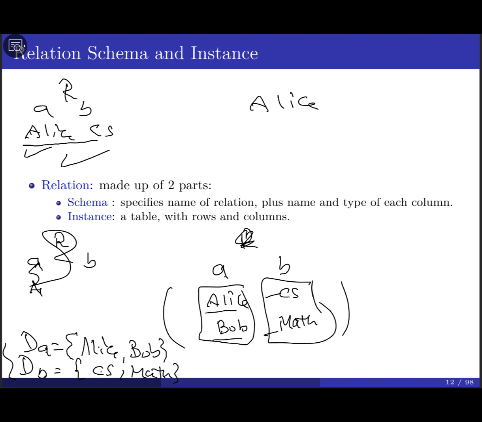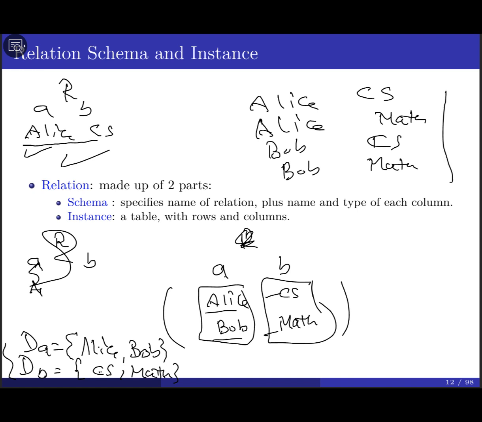This is the possibility that we have. Alice is going to be with either computer science or math. And here we have Bob, who is going to be with computer science and math. This is the population, the entire set of instances that we can get.